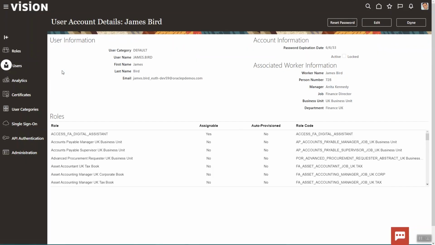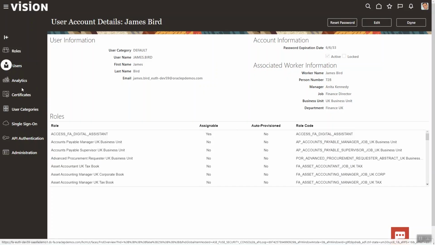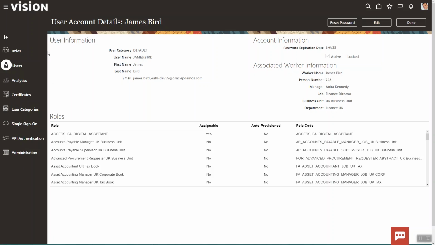He was the financial director for the UK business, and you'll see all the job roles or abstract roles he's been given to have access to the appropriate business process or task, and also the appropriate data. And as well as creating new users and roles, I can look at the security certificates, etc., all in the one console.